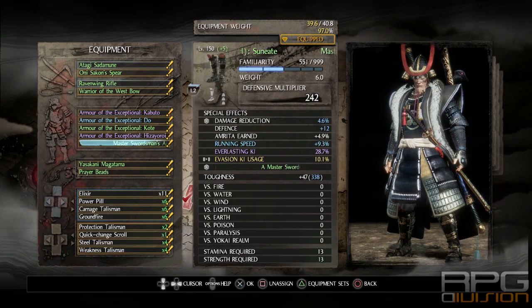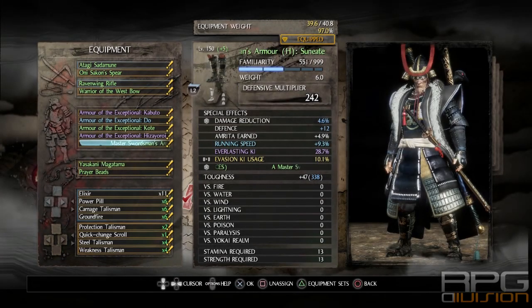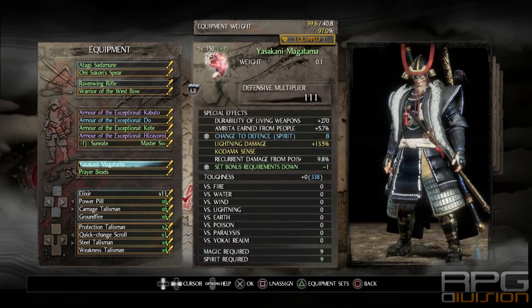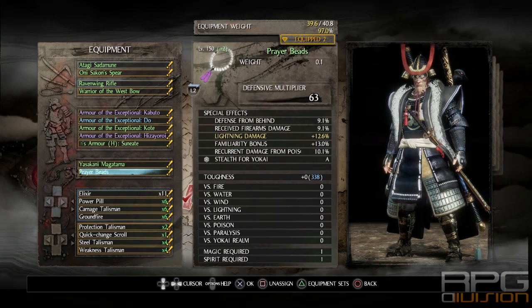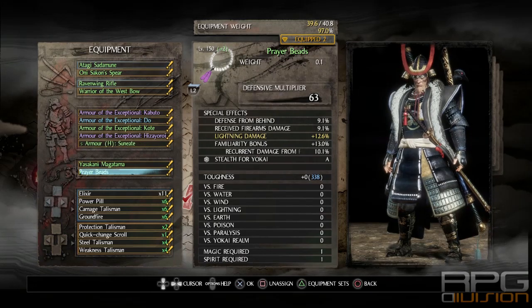For the accessories I went with Yasakani's Magatama. That thing will reduce the requirement to get the set bonuses. And for the next one I went with the prayer beads that give me more lightning damage, but you can go with whatever you want here. Options are limitless. Go for the Magatama, that's the important one. The other one, go for whatever you want. But I wanted to buff my lightning damage as much as I could.